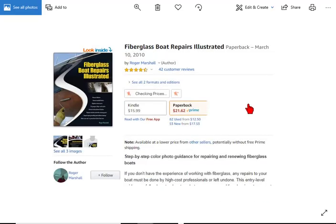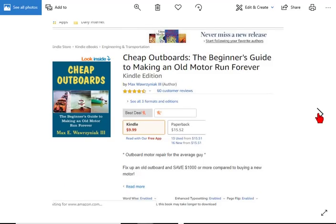This is the best one — if a picture is worth a thousand words, this one has a lot of pictures and it's very helpful for fiberglass repair. Most boats will need fiberglass work, although a lot will also need woodwork — making the stringers new again. This is the best book of them all. Max did an amazing job. If you buy this book, you're going to want to go get an old outboard and fix it up, and once you do, you're going to want to get an old boat and fix it up. This is the start of the disease of fixing up old boats. There are tons of old outboards out there just sitting that people aren't doing anything with that you can get very reasonably priced, and they'll give you a lot of fun on your boat. You'll be able to work on it yourself. I love this book.